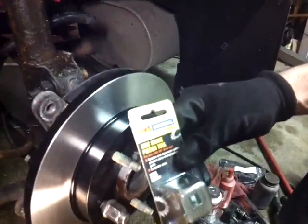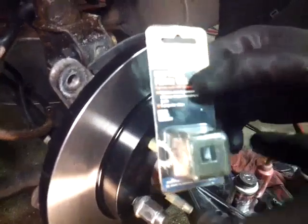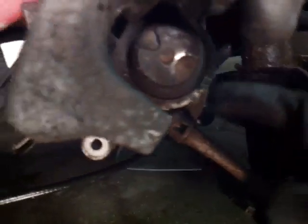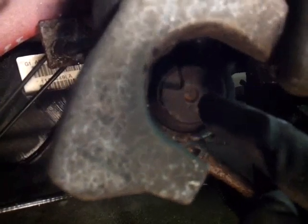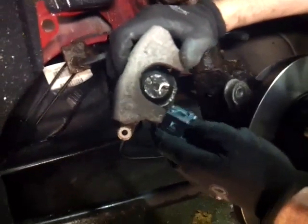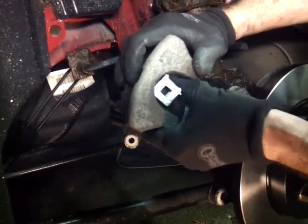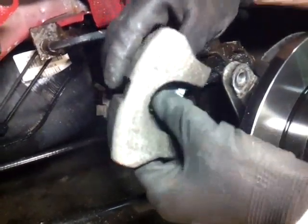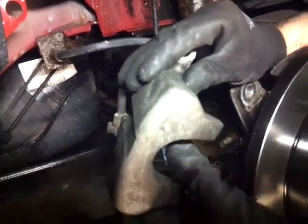Now you're going to need a tool like this - this is an OEM disc brake piston tool. You'll need this to turn the piston on the caliper in. You see this piston over here - you have to turn it and it'll push in. Press it down as you're turning it too, and it'll go in a little smoother. For this car it's this piece right here. You can also rent this tool from AutoZone. What you do is put this in there so it catches those grooves and it sits flush in there - like that.